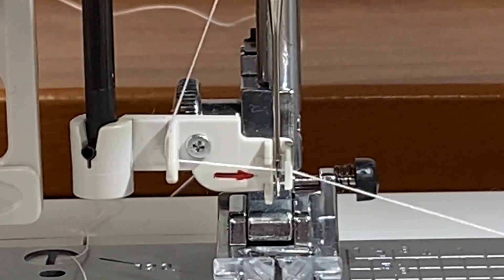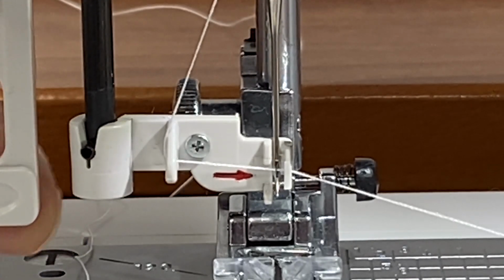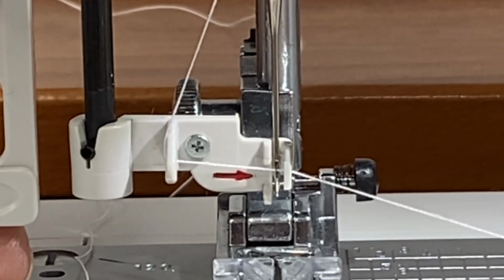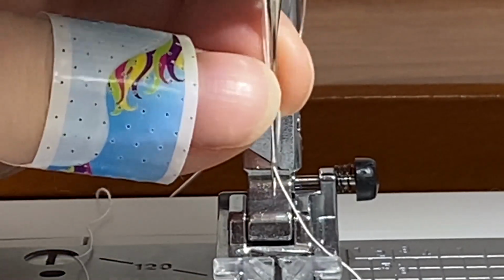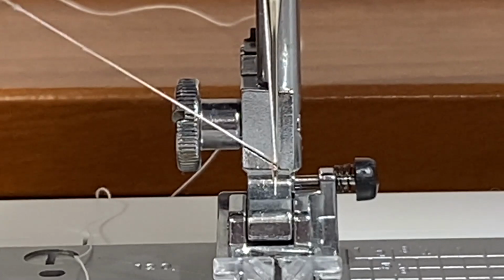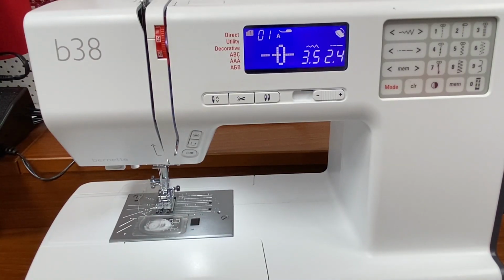And now that thread is being held by a wire that's going through the back of the needle through the front with a little hook on the end. Now I'm gonna push my needle threader back up using my finger right here, and then I'm gonna let go of my thread. And that threads my machine, and I can just take my finger and grab the thread and pull my thread through. Let's take our first stitch.